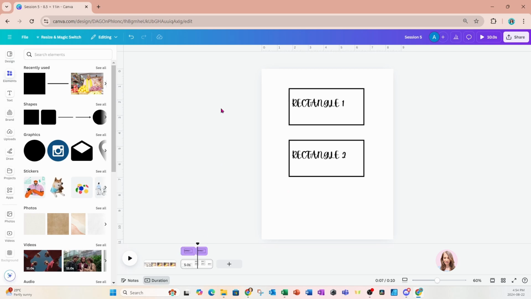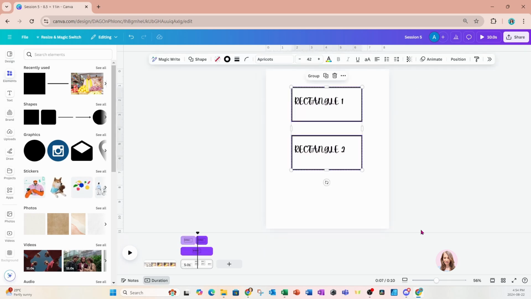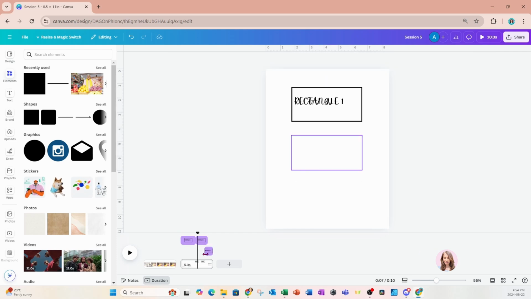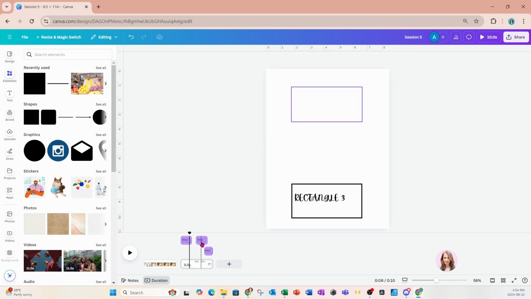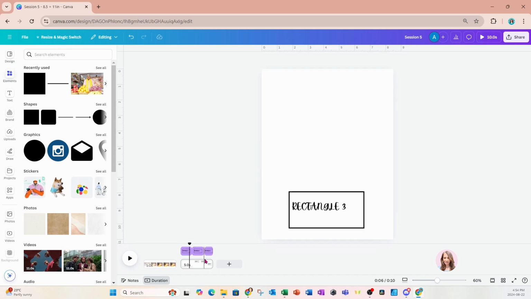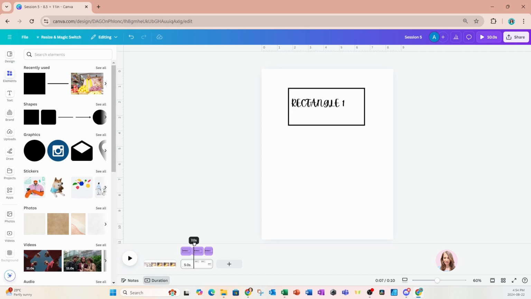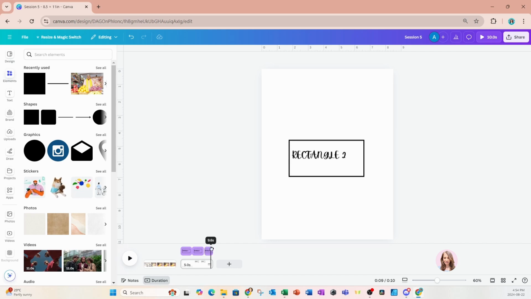start after the first one. And if I click all the elements again, I can just crop that third one to appear later on. So as I adjust these elements, they're going to appear at different times during my presentation, and then they'll disappear. And again, you can do this for any element that's on your workspace.